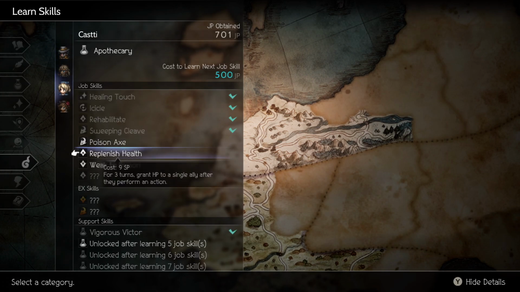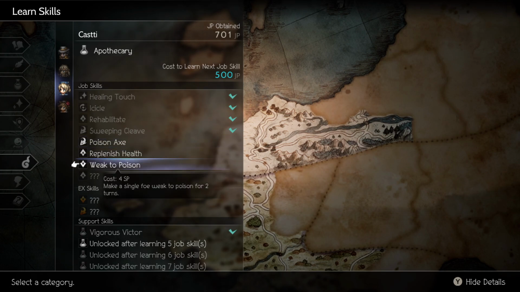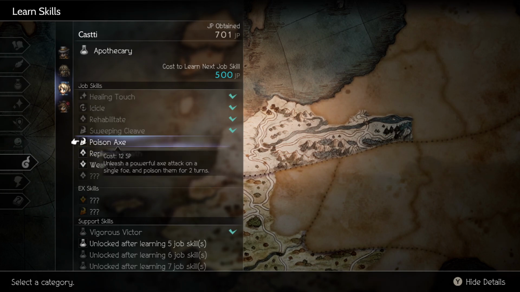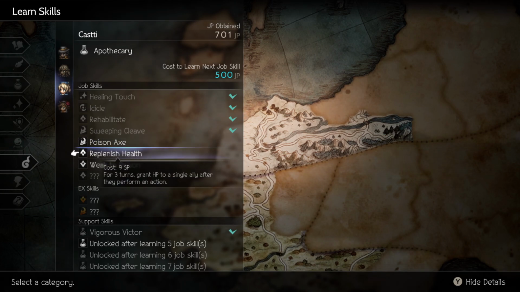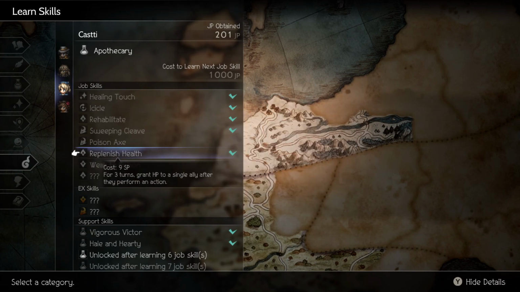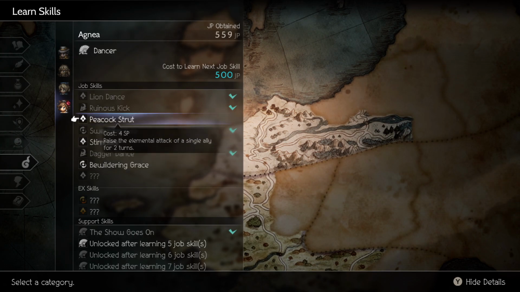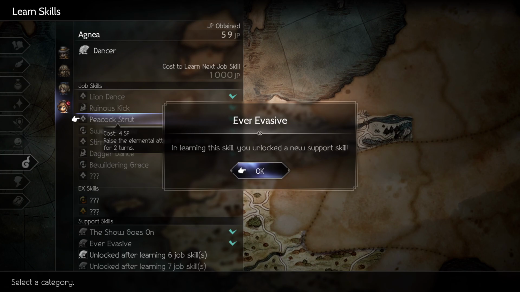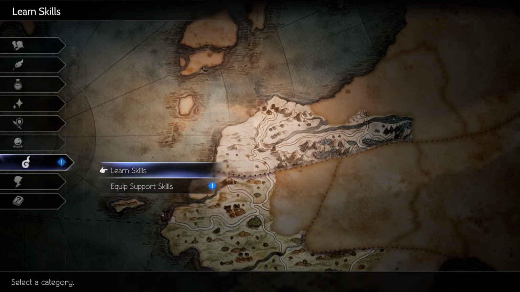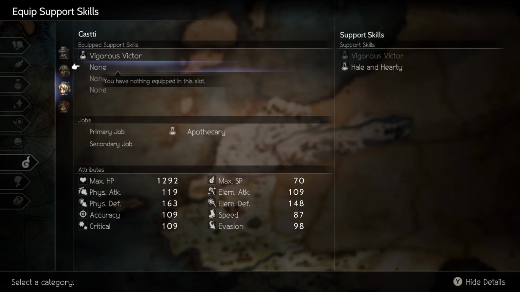And I think, yeah, we can get Poison Act, which could be pretty cool against bosses. So, let's go for Replenish Health, that's pretty cool. So, yeah, let's go for that. And I do have another skill. We also get Pika Strut, because it's going to boost the elemental power of someone. And we got new support skills, so let's just check them. I don't have any yet.